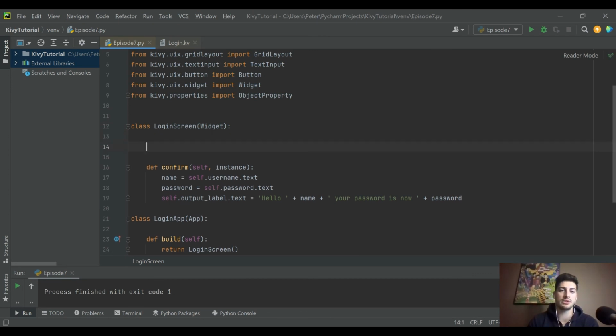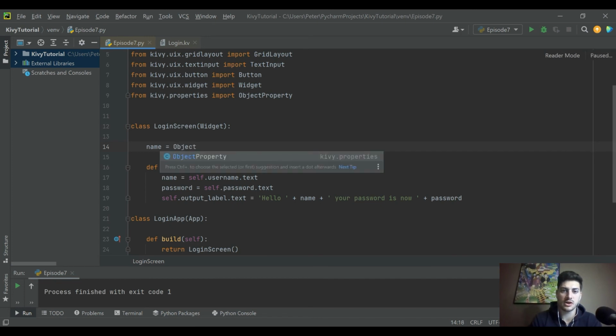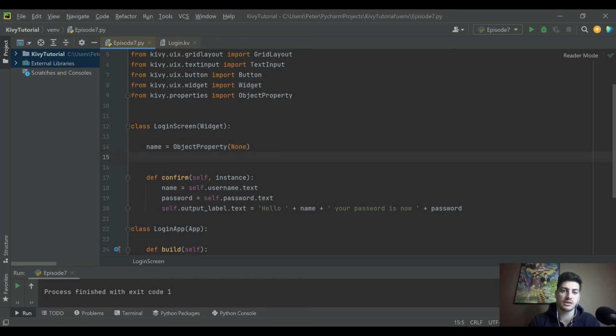So right when you enter your class, you're gonna say username, or we called it name here. We'll say name equals, and to start, you're just gonna say object property and then none, because it hasn't read the KV file yet, so there's nothing in it yet. And then password, do the same thing, object property, and then none.